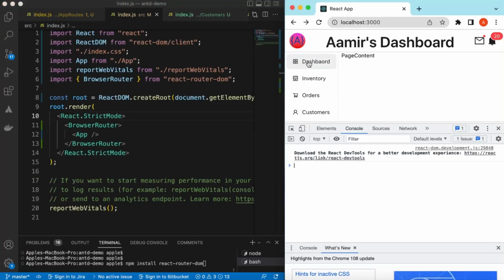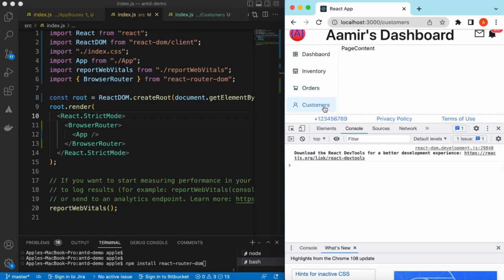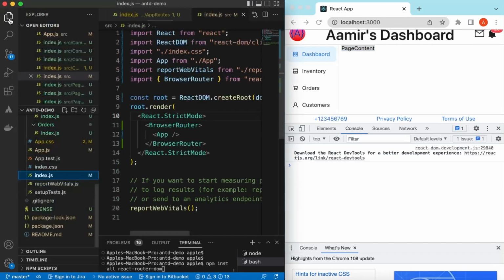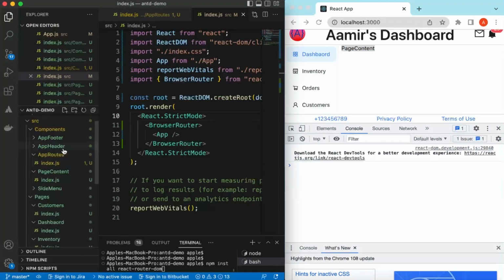Okay, so now if I go to the dashboard, inventory, it is going to the inventory, then the orders, and then the customers, right? So here on the page content it's always saying page content, that is because in the page content we have not rendered the app routes.